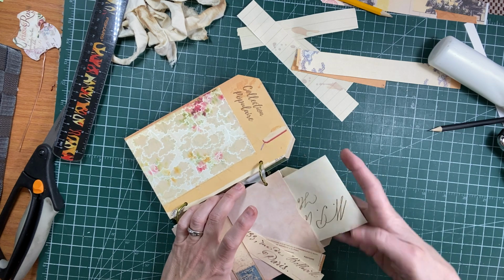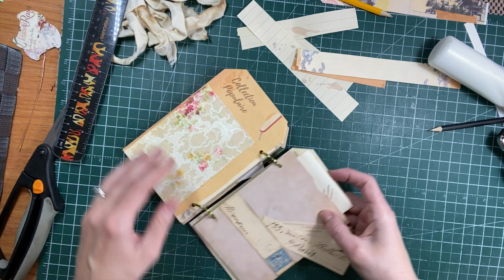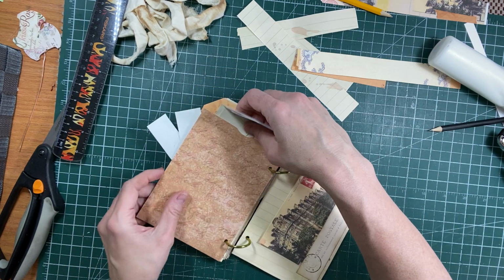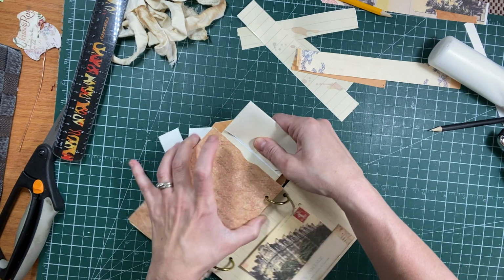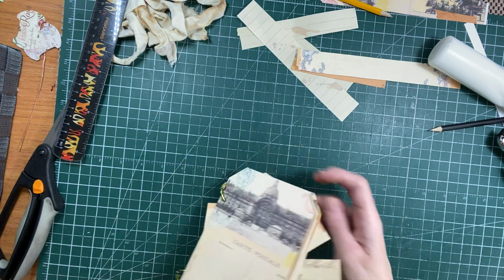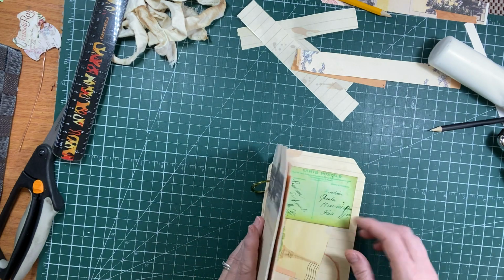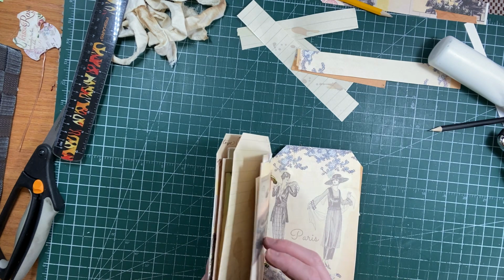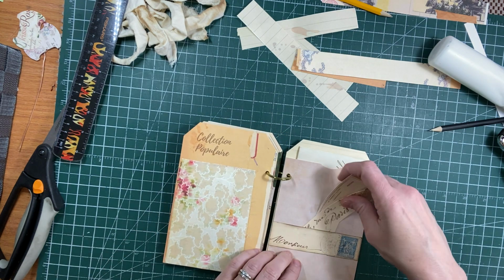And then there's the other one. And I folded in the tuck, but you don't have to. You can leave it hanging out if you want. But let's just tuck it in. And there we go. So there's that. Oh my goodness, I can't believe we actually did all of it.